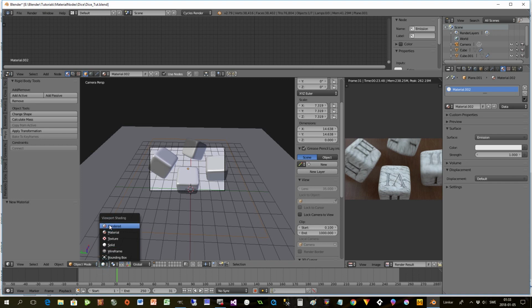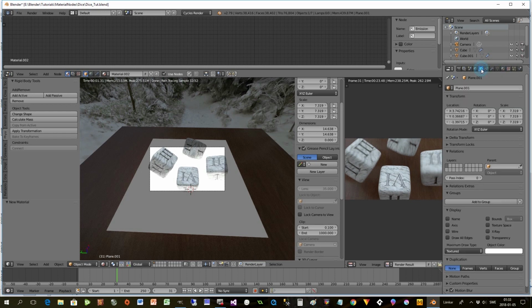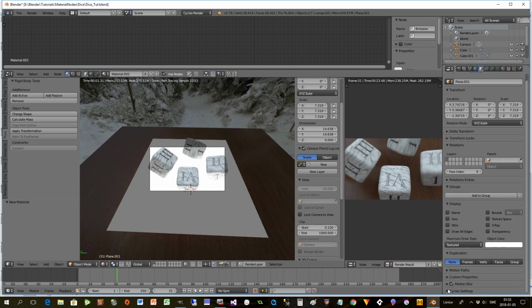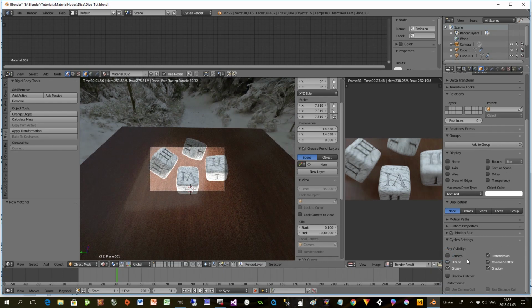And if you see render now, it will be a lot of light here. We could strengthen the light as well to get this. And now the next step is that we will not see this plane. It's not good to see that one. So we go to the object here, cycles settings, take away the camera and take away the shadow.